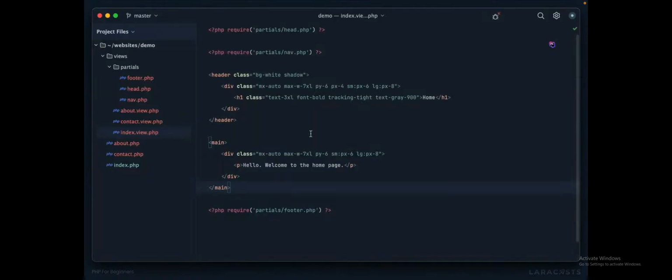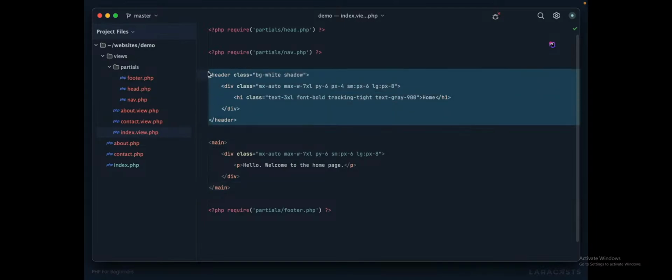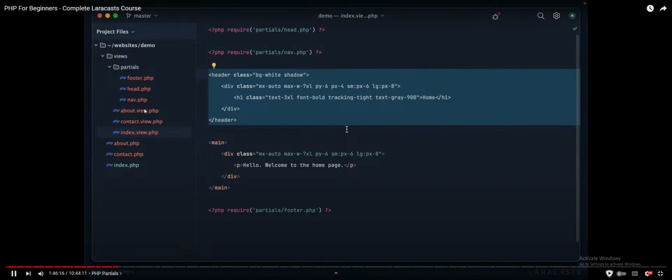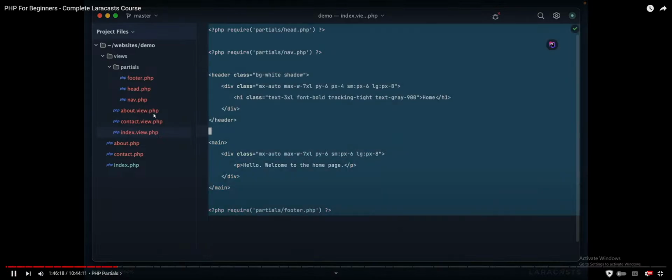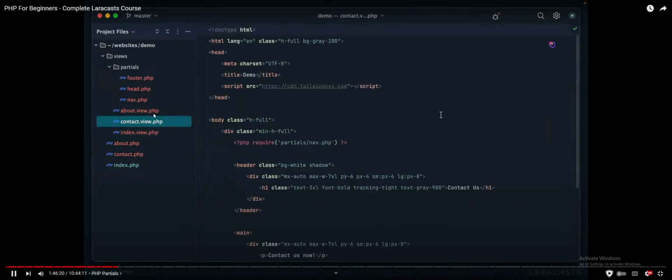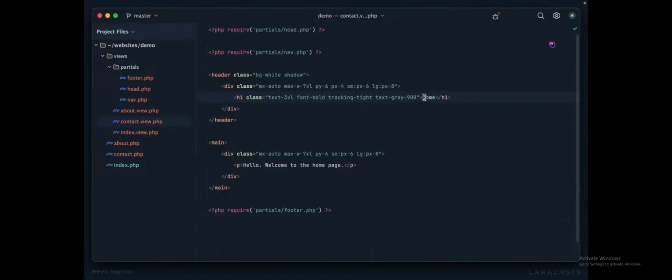Great. But now notice for this file, we've removed so much duplication. We can do a little bit more, like for the head section, but already I think this is looking pretty good. Okay, so now I should be able to select all of this and then update our other views. And the only thing I have to tweak is the header. Everything else should be the same.